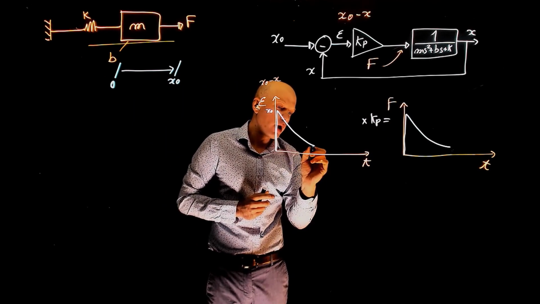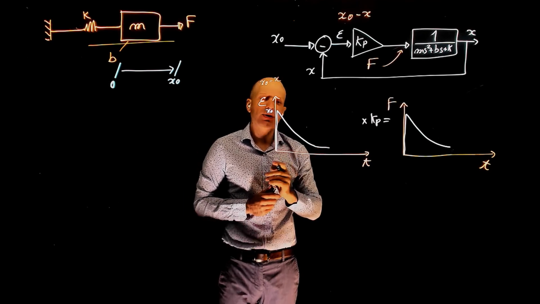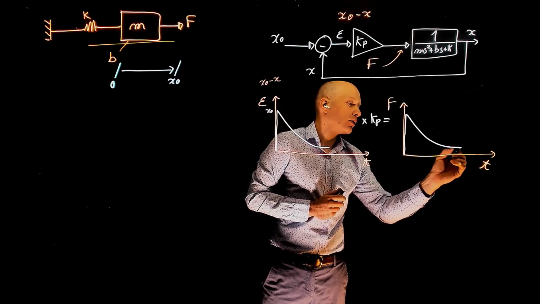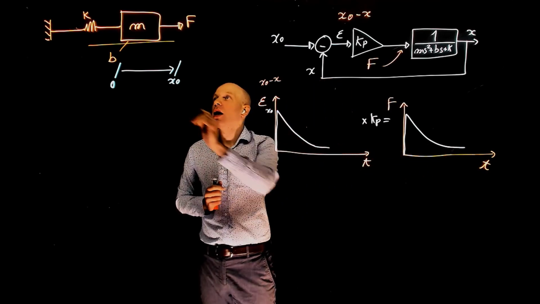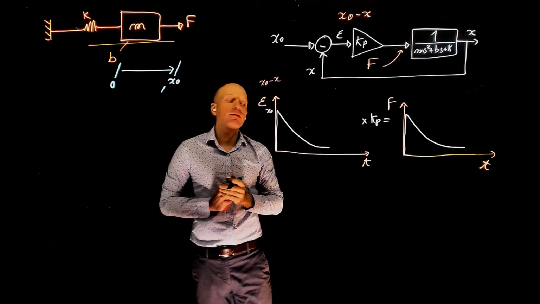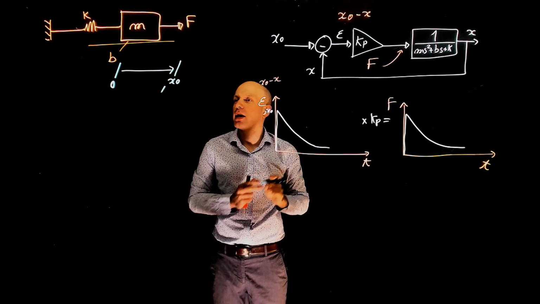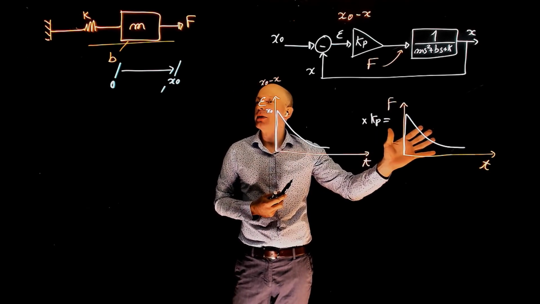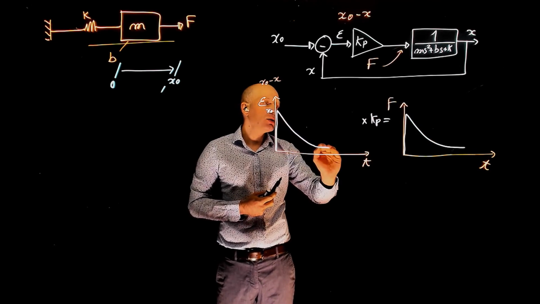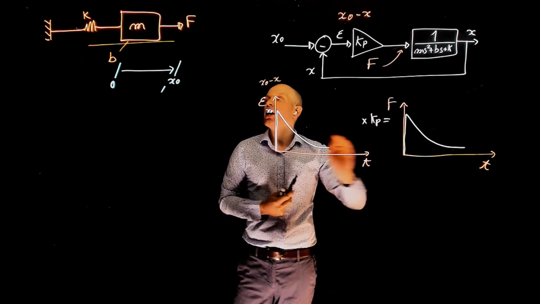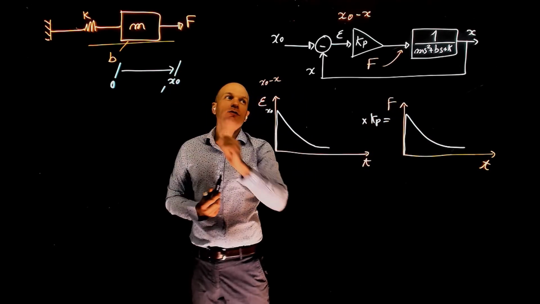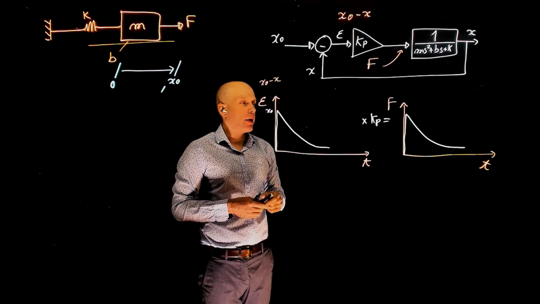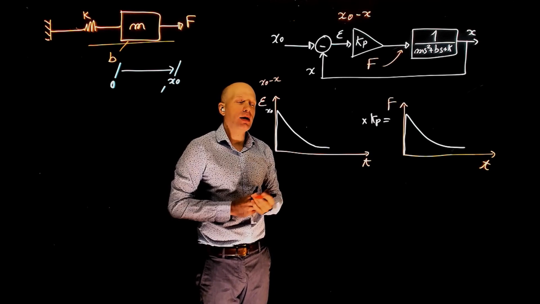So this can only work up to a certain point, and the error will have to stabilize, the force will have to stabilize, and the mass will have to stop right before x0, not quite at x0. This is the only way we can have a force applied to the mass. So the error will decrease, the force will decrease, and when the mass gets very close to its final destination, it's going to stop. How do we solve this problem? Well, by now you guessed, we add an integral controller.